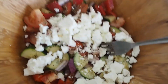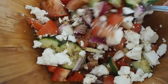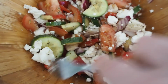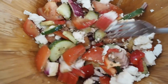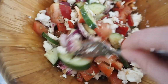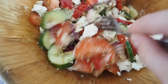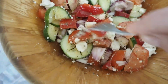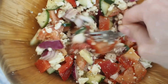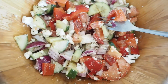I haven't mixed this yet, but I prepared a quick salad, kind of Greek style, with whatever I had at home. I added some pepper. This is one of our favorites because Tiger actually eats it as well. I find that things like cucumber and pepper last quite long if you leave them in the fridge. Oops, that's the one onion that just fell out. So it's a really easy salad. This is going to be my dinner, and I'm sure Ty will have some as well, but we still have some of the chili, and I wanted something lighter.